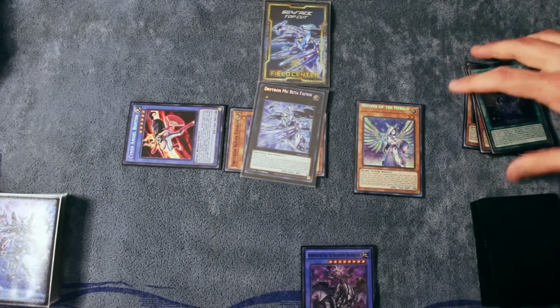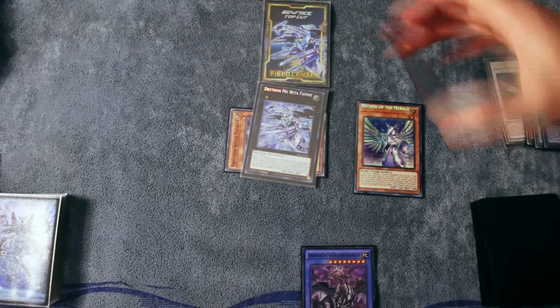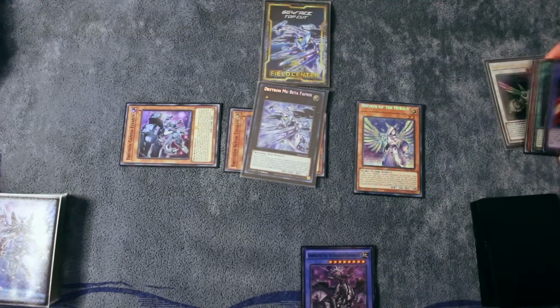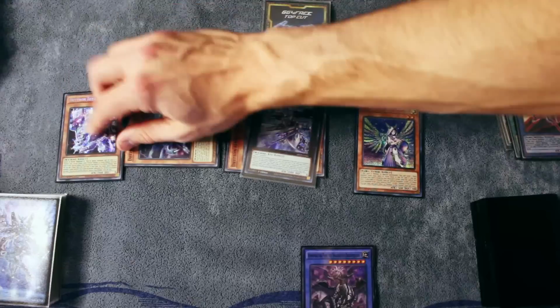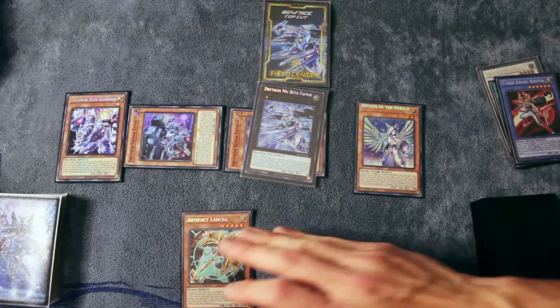Instead, I'm going to be using that Ben 10 as our tribute fodder for the Gamma to get that additional search for free. So pitch that off, summon back Gamma, whatever name we detached off Moid Beta, and then we get the free search off the Ben 10 here. I think it makes sense to grab the Lancia, and you'll see why.